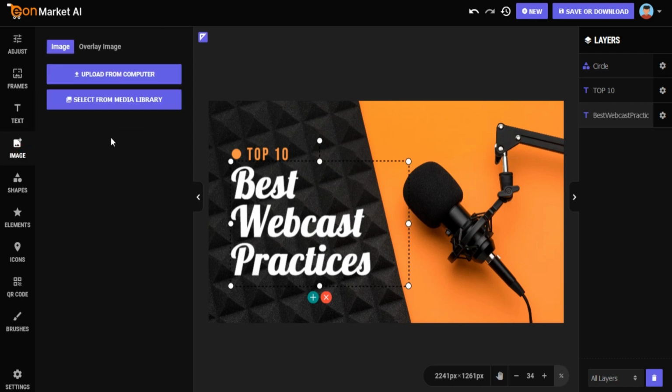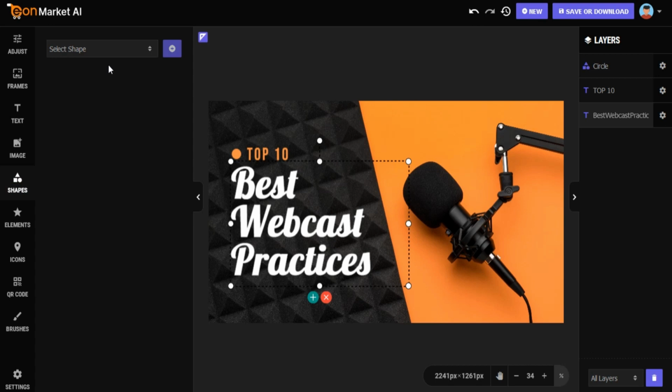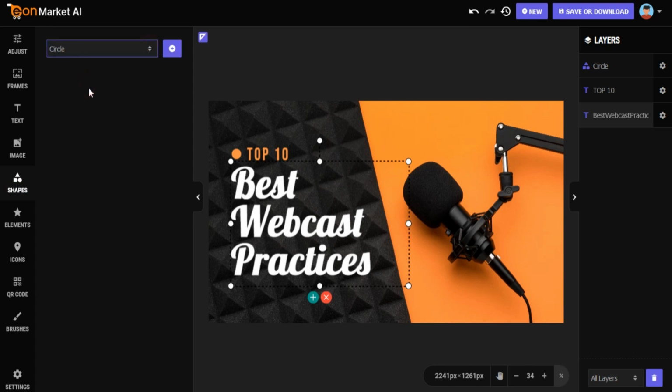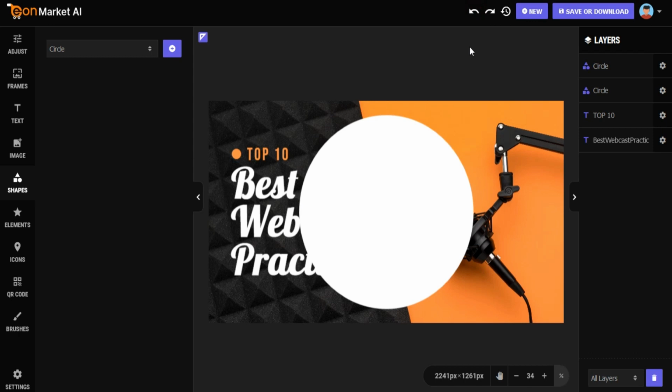You can add an image to your template either from your local device or from Media Library. You can add shapes to your image. You can undo or redo any change.